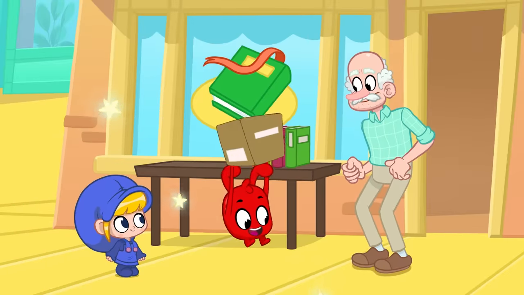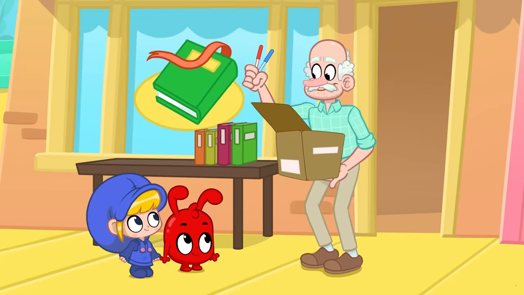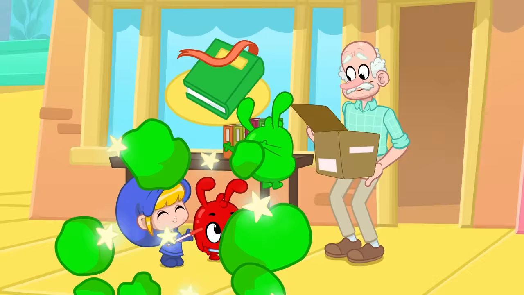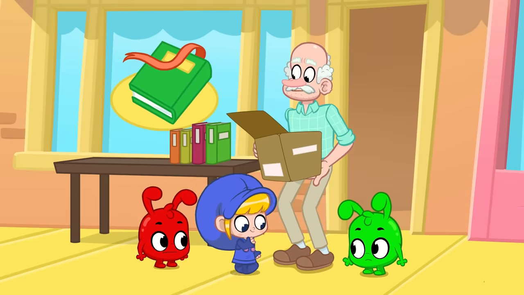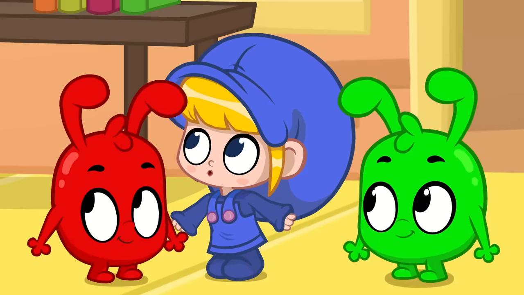Mila and Morphle. Wonderful! My new set of pins. Here, you can have one too. Oh, thank you. Orphle wants the pin too. No, Orphle. You didn't deliver my package. Do you maybe have something we can deliver together with Orphle?